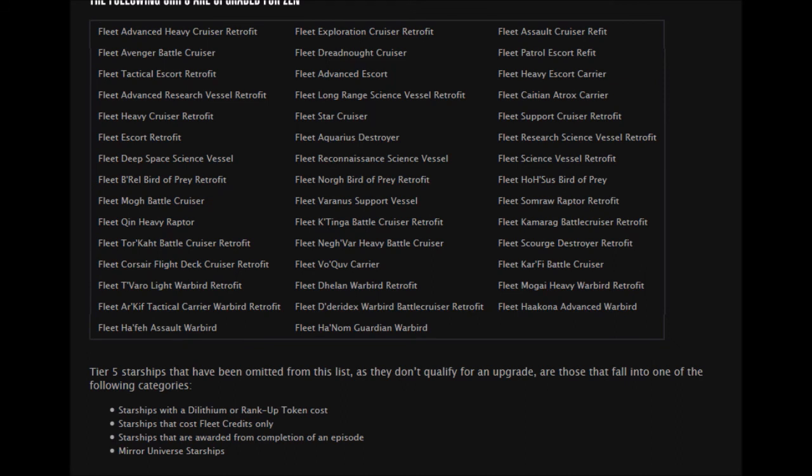Tier 5 ships that have been omitted from this list as they don't qualify for an upgrade are those that fall into one of the following categories: starships with a dilithium or rank up token cost, starships that cost fleet credits only, starships that are awarded from completion of an episode, and mirror universe starships. Okay, so those ships don't qualify for an upgrade. So your regular starships, or the starships that you acquire with dilithium, or a rank up token, those ships don't apply.